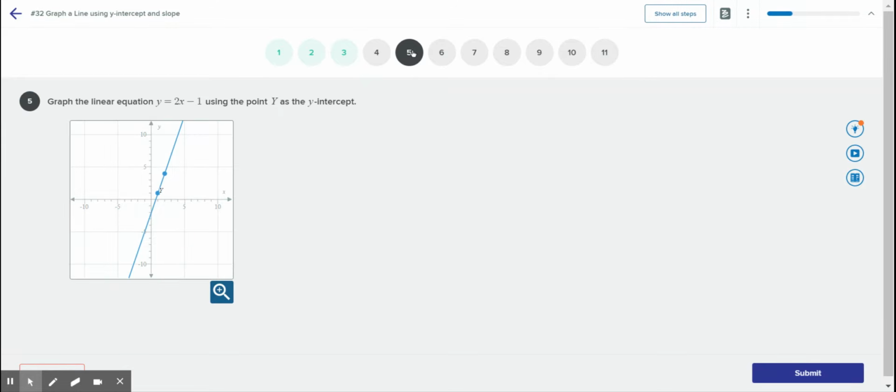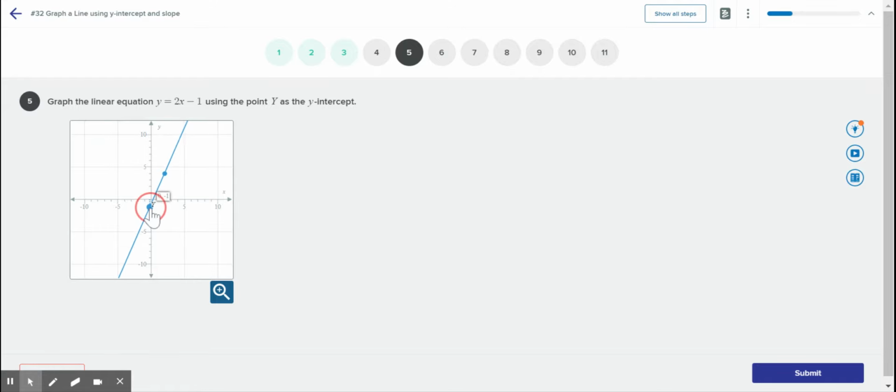Okay, now this one, they don't tell me what the y-intercept and the slope are. I have to figure it out from looking at the equation, or the rule. So the number with the x is the slope. So the slope is 2. The other number is the y-intercept. Notice it says minus, so I need to rewrite that as plus a negative. So the y-intercept is going to be -1.